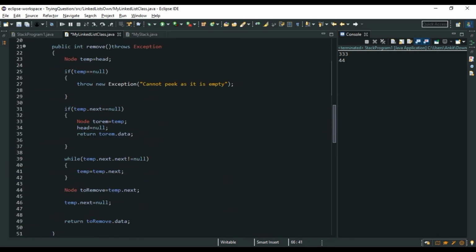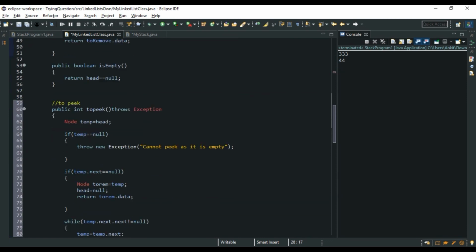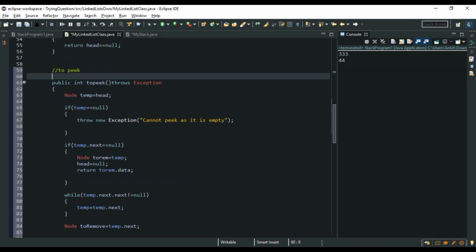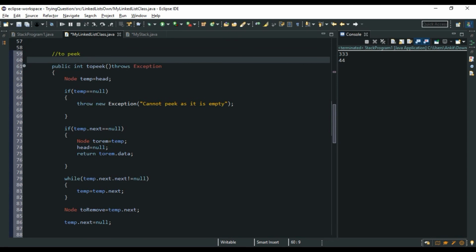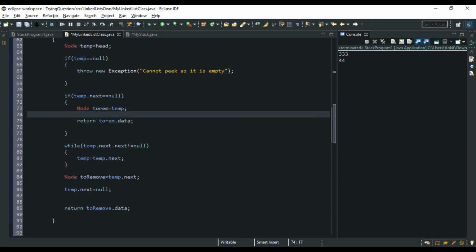I need to do this cannot peek because we are working with pop operation and now peek operation. So if temp.next is null, not to remove anything.